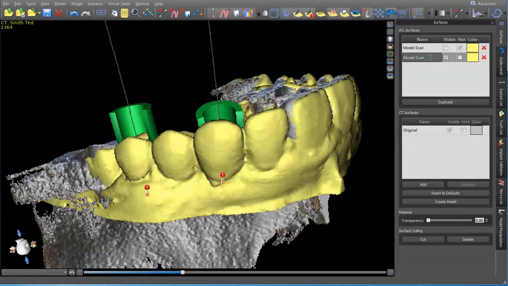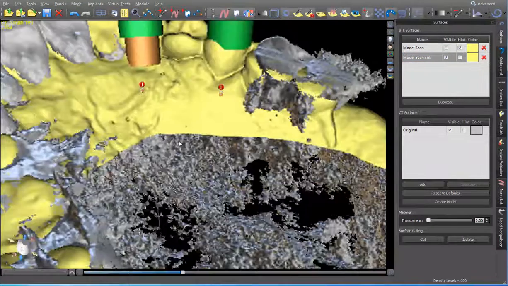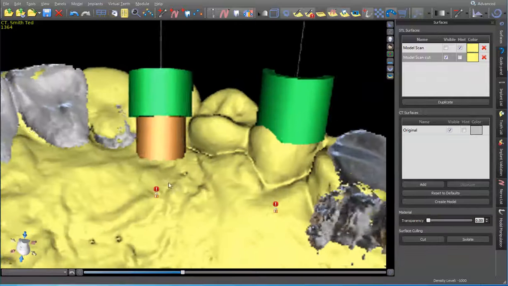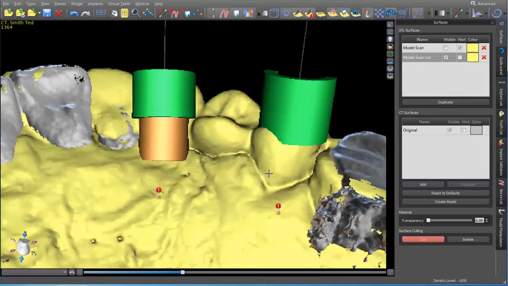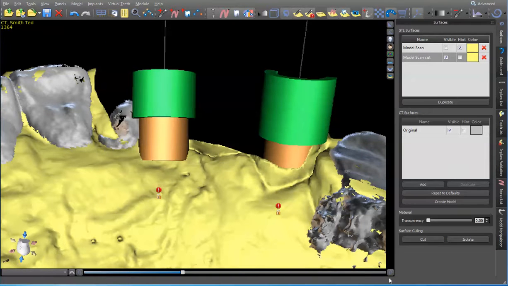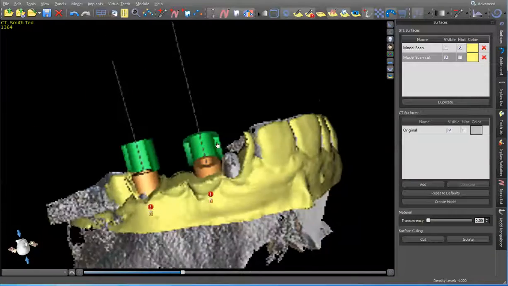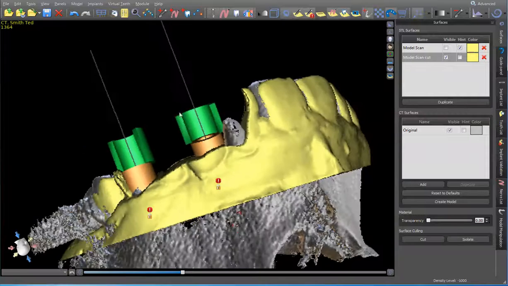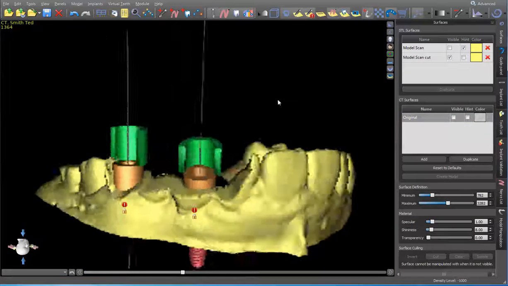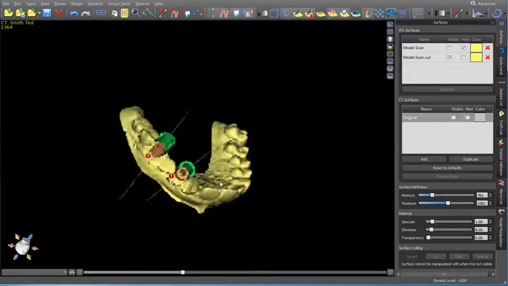So I'm actually going to cut this model, have this as a model cut. And then so again, we'll do this one more time. Go back in here and click on Cut Tool, Shift, extract all these. Looks good. So now I can turn off my DICOM and make a surgical guide on this. And that's going to be pretty simple.